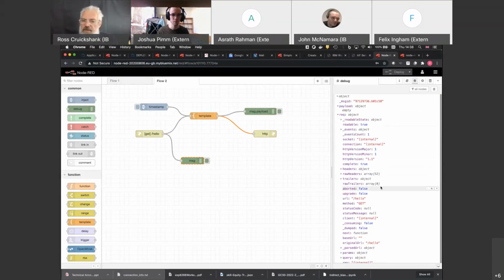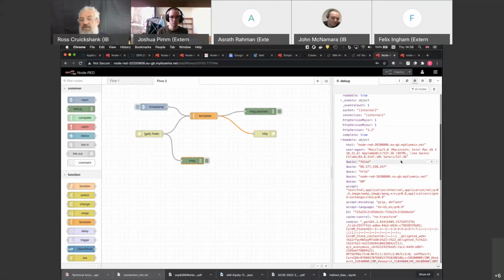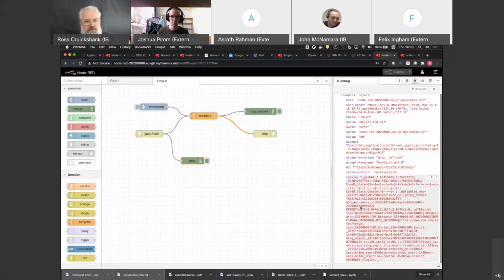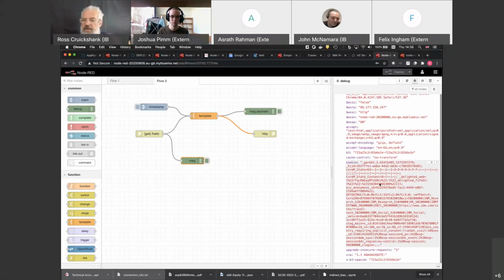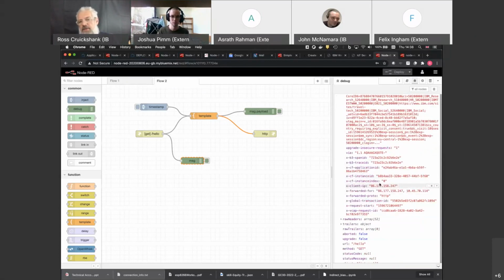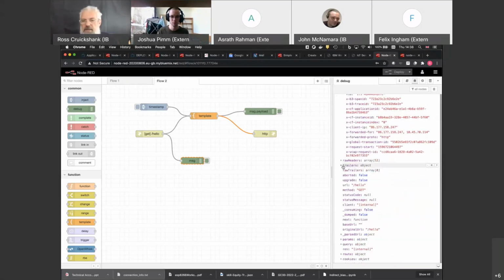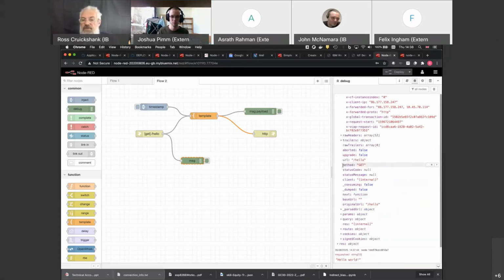It'll tell you where it's coming from, the IP address, what headers were set, what the browser, or the user agent string anyway, what the browser might be that you're getting it from, where it originated, what the host name was that was used. So you can tell if you're using multiple sites or different aliases to get things in. You get your cookies, all kinds of stuff. So lots of information that you might be using to control how the flow works through the rest of your application.